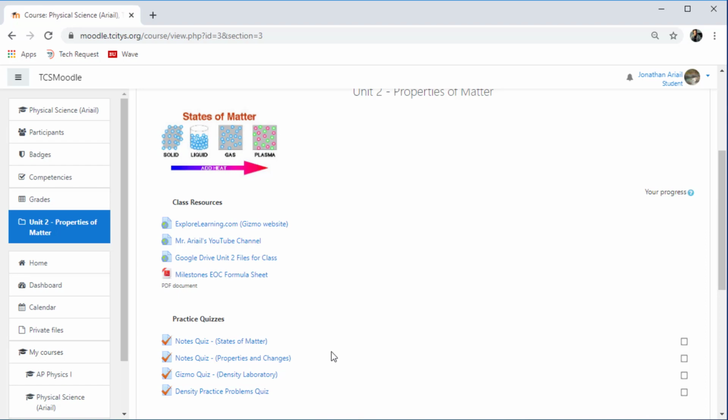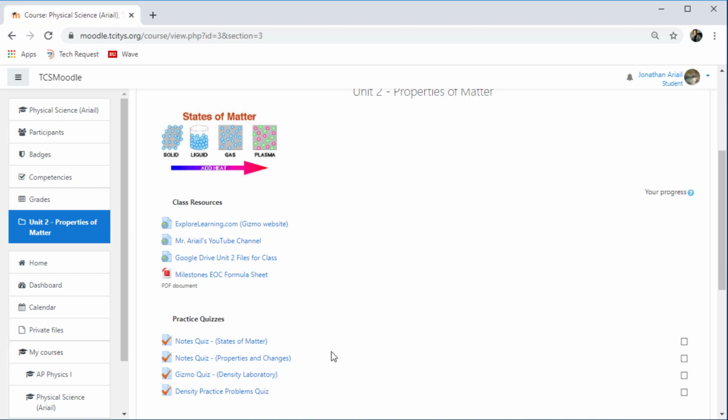Now, this page you're looking at now is just one unit from this course. I have 9 other Moodle units for this course, and so there's a page for every unit. So when it's time for a unit to show up, I simply unhide it so students can access it, and when they're done with the unit, I hide the page again until the following year.